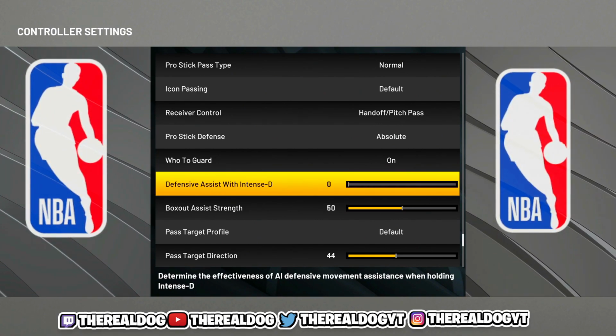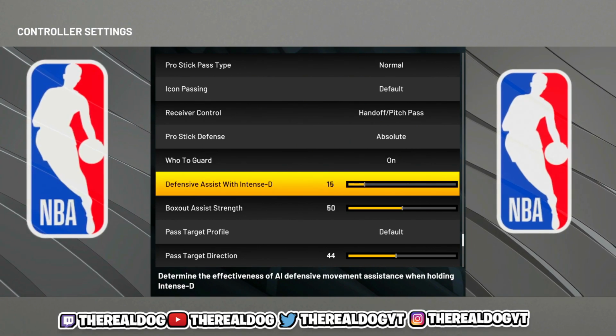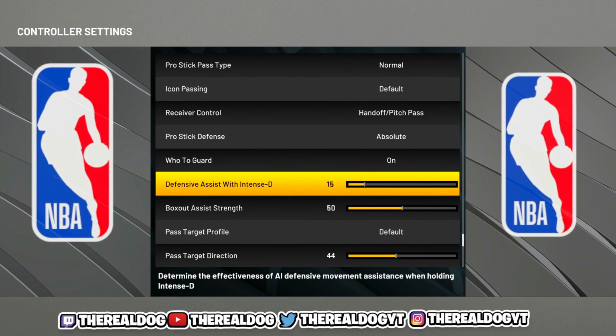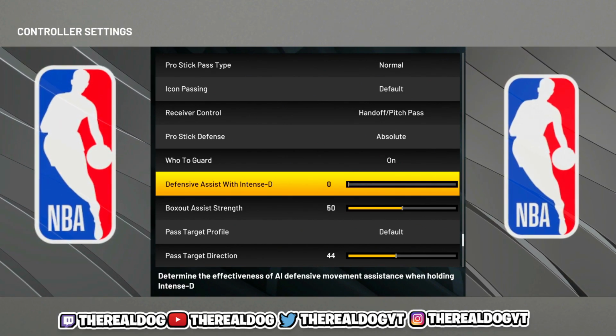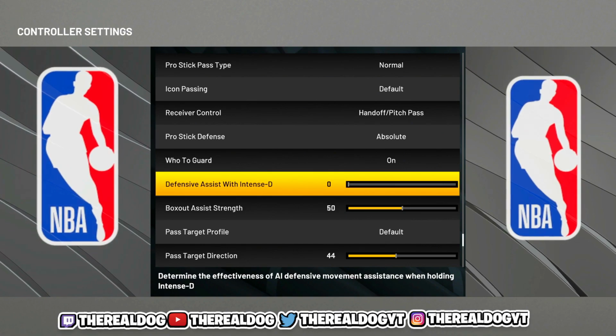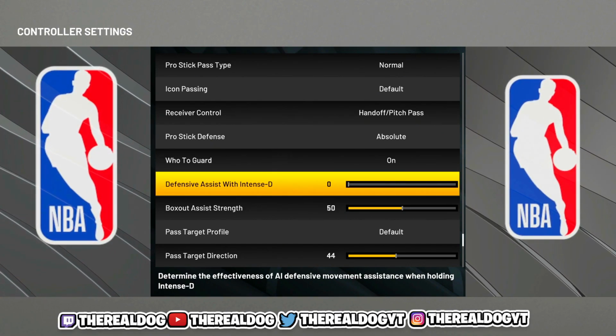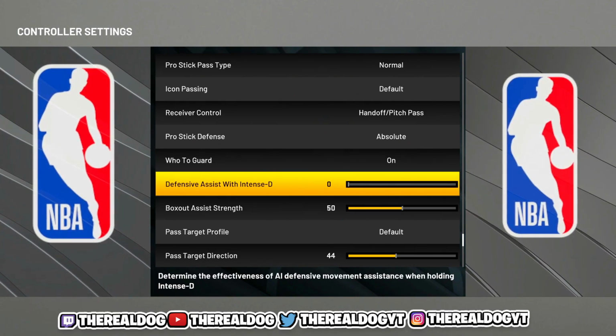But if you slide on defense, just try to adjust this and see what's the most comfortable for you. The higher the assist is, the more the game kind of helps you out. But I like to be in control of my player fully, so I just have mine on 0. So 0 through 15 or 0 through 20 is your preference, but I just rock with 0.